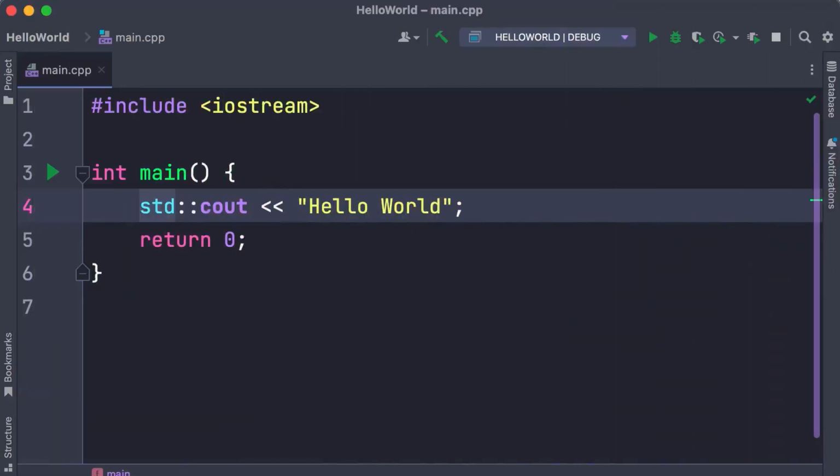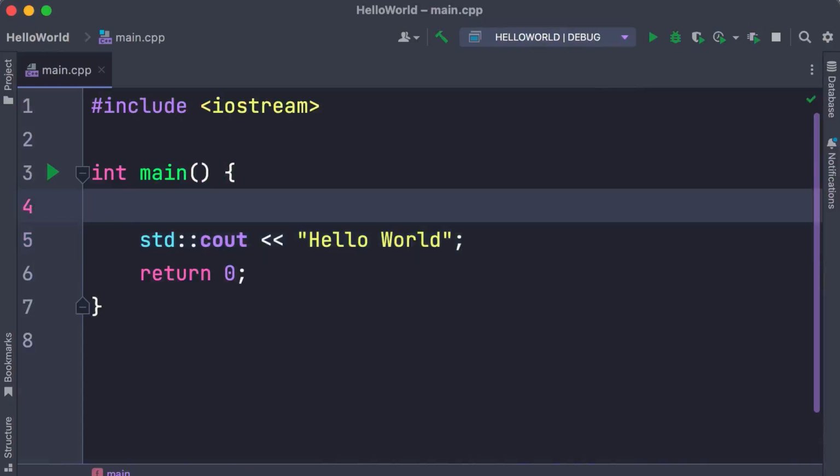Now, to declare a variable in C++, first we have to specify the type of data we want to store. Let's say int, or integer, for storing whole numbers. Then we give our variable a proper, meaningful name, like file size. There are various ways to name our variables. We have various conventions. We'll talk about them momentarily. Once we declare a variable, we terminate this statement with a semicolon.